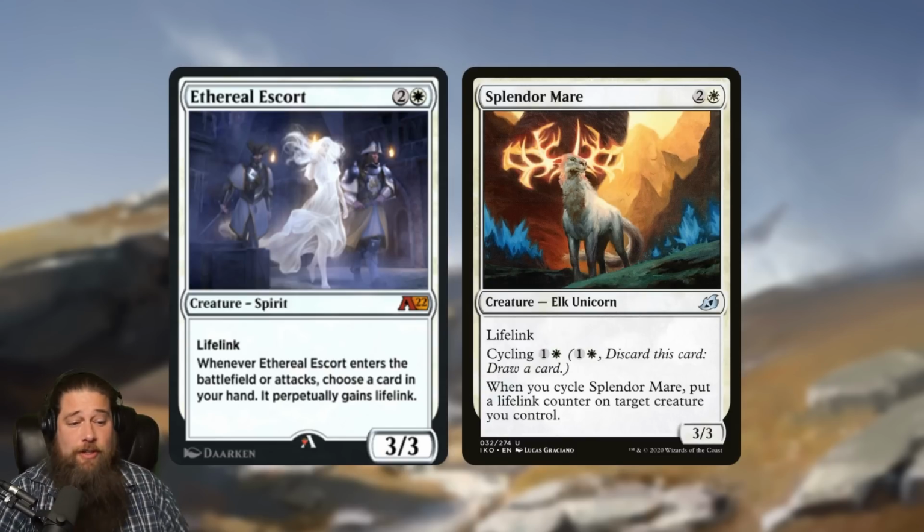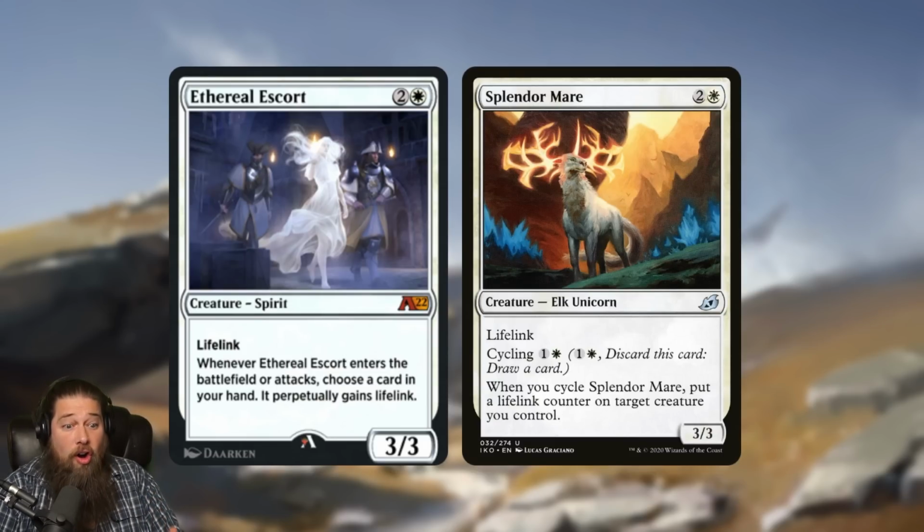By far the most interesting part of this card, though, is if you read its ability, it doesn't say give a creature in your hand lifelink. It says give a card in your hand lifelink. Which opens up a bunch of shenanigans that we've just never seen before in Magic.